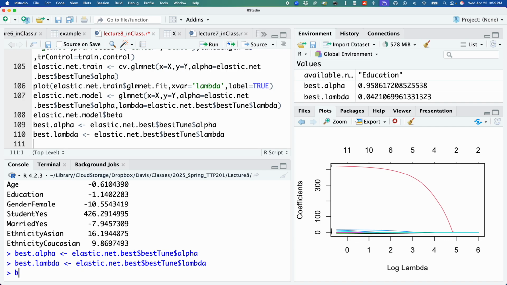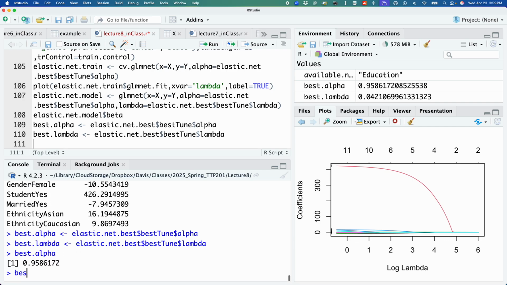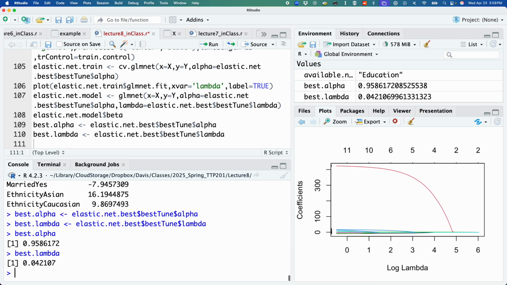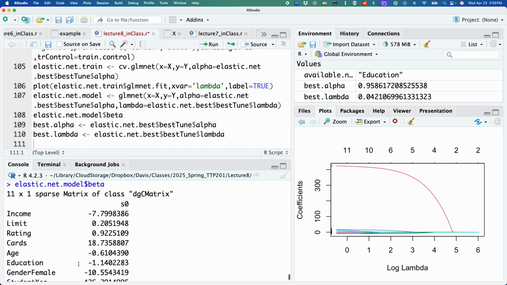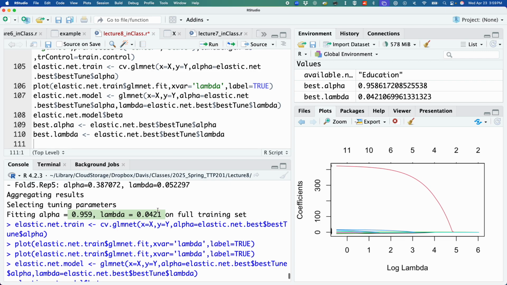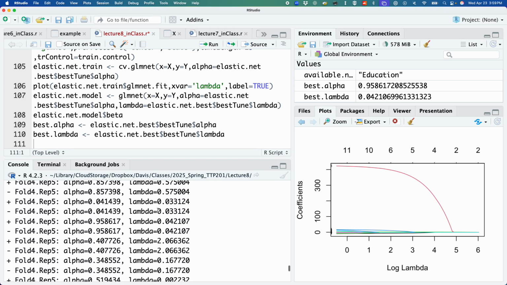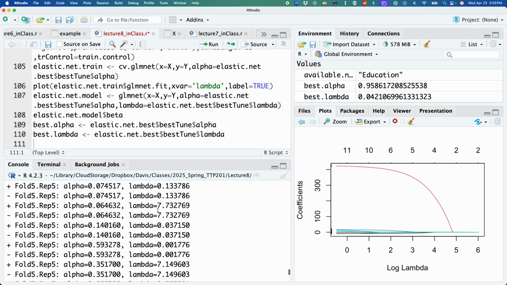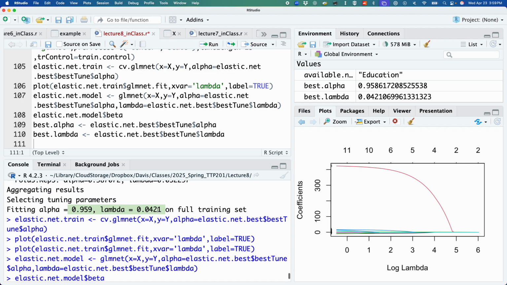Run best alpha, best lambda. So 0.958 and 0.0421, and these were the values that were actually printed at the end of the training thing, right here. So as it iterates through, it'll look through a bunch of different values of alpha and lambda until it arrives at the best one.